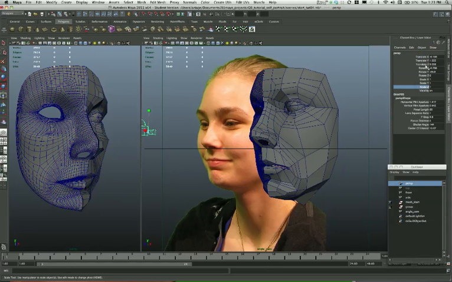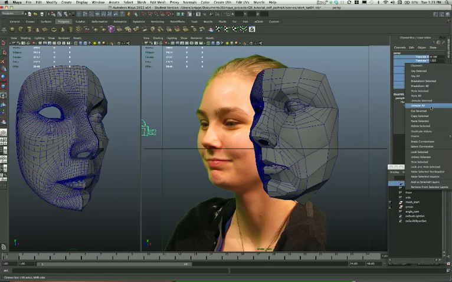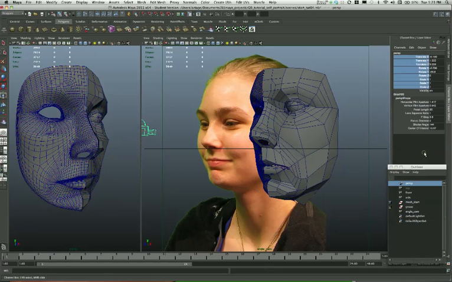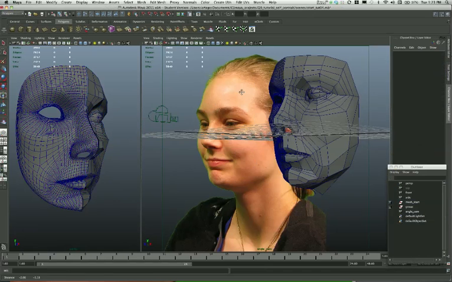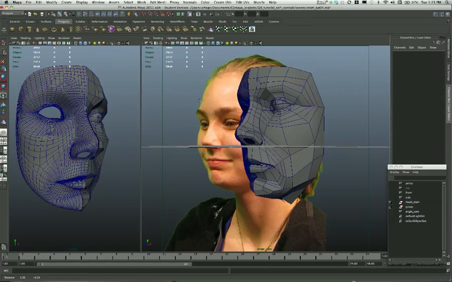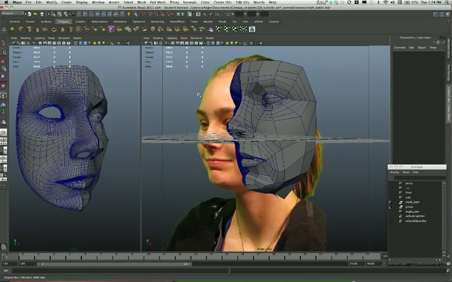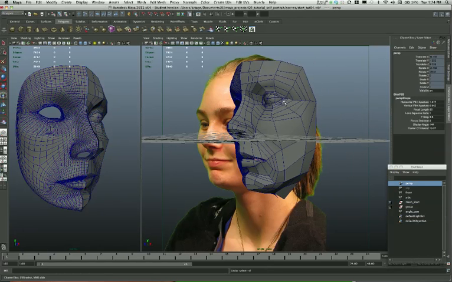and just say lock selected, and now when I'm in this view I can still move it because I'm not actually, no, I'm in the angle cam, and that's because I locked the perspective camera and not the angle camera.